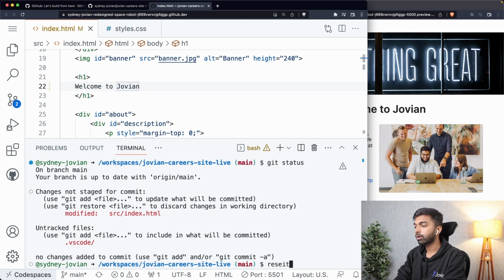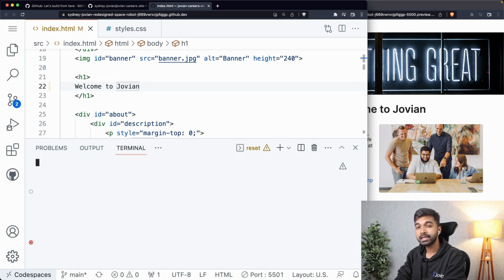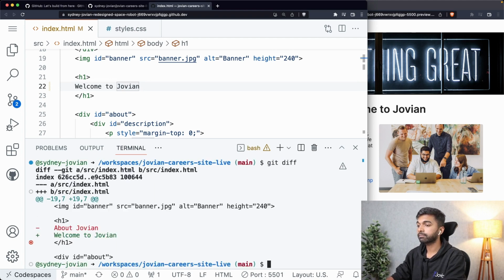Now, whenever a file is modified, you can actually see what changes have been made by typing git diff. So when you type git diff, Git is going to show you, in red, which lines have been removed. And in green, it is going to show you which lines have been added. And everything else in black is simply the code around that line. So it is telling us that in index.html, we have removed one line and we have added one line. Okay. And that is how Git tracks changes. It tracks deletions from a file and it tracks additions from a file.